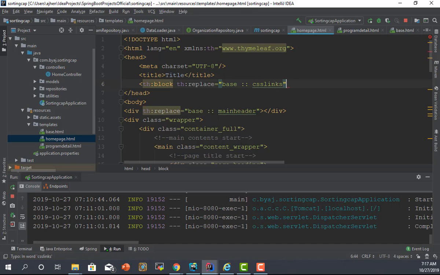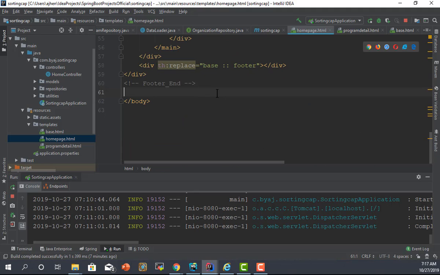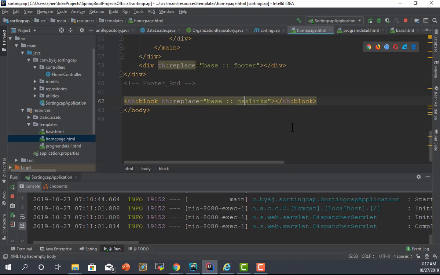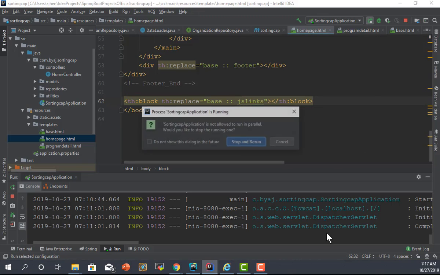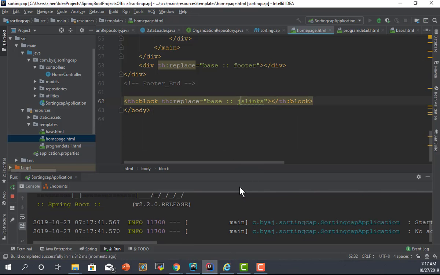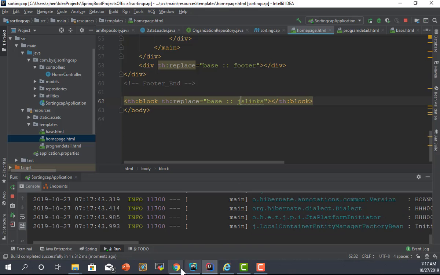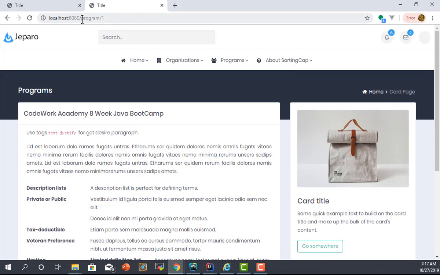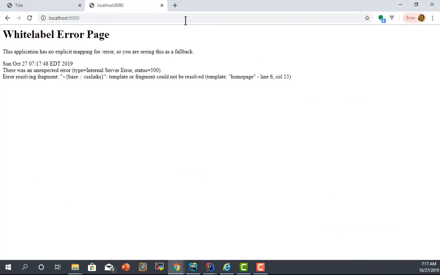CSS links, copy, then come down here, paste, and this would be JS links, save it, rerun it. Ooh. Fragment could not be resolved.